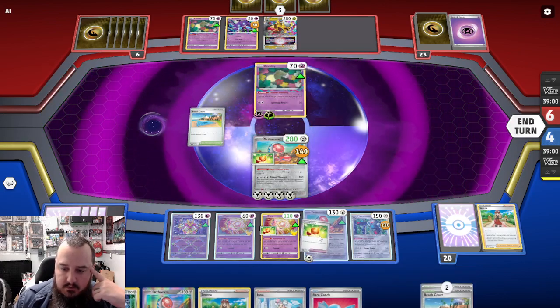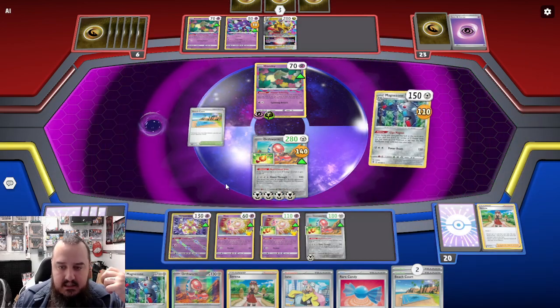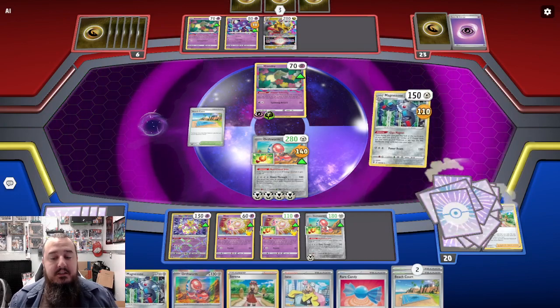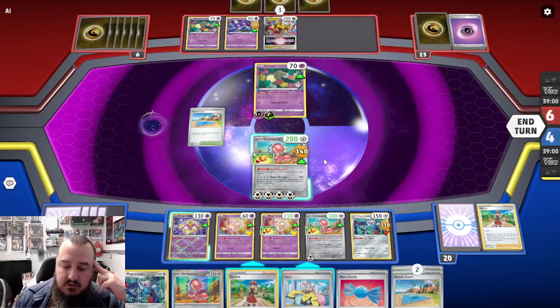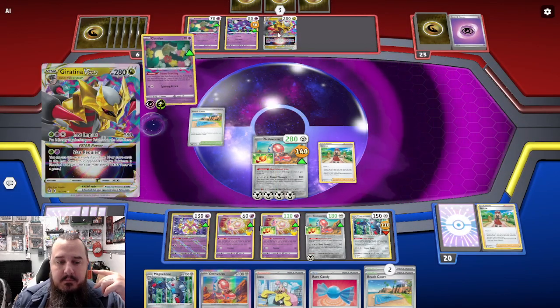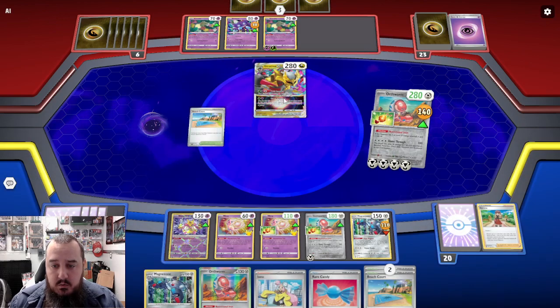Bravery Charm, perfect. We'll throw that on Orthworm. We will go ahead and Giga Magnet here. Still no Metal Energy. Jeez, this Orthworm on the bench is so low on energy. But we're going to go ahead Serena and gust up this Giratina, which does not have any energy onto it. And we will shoot through it.